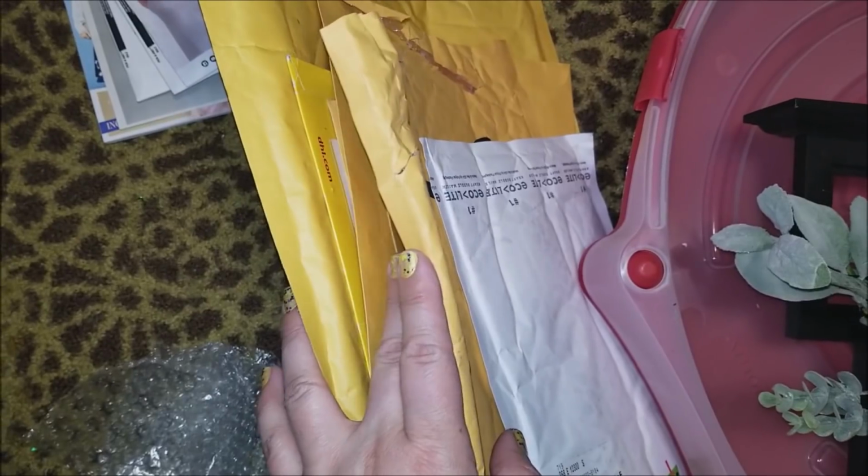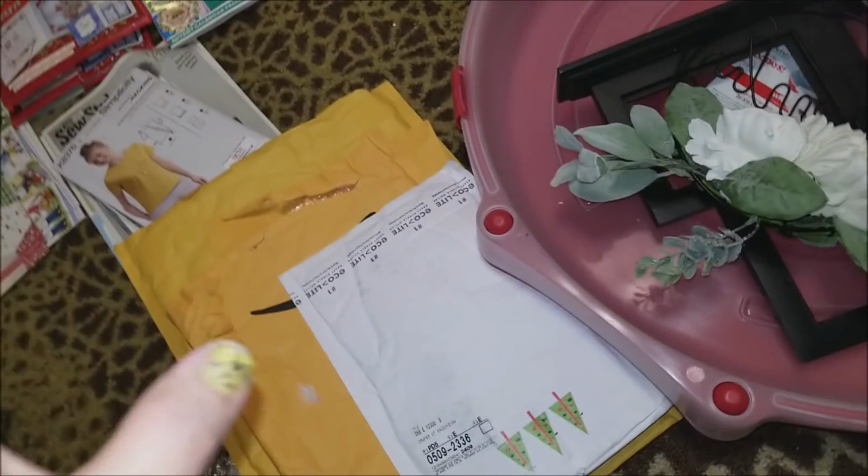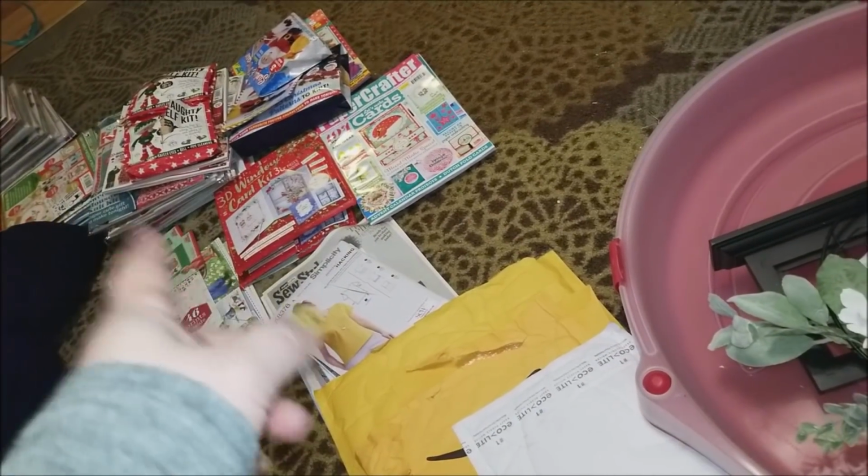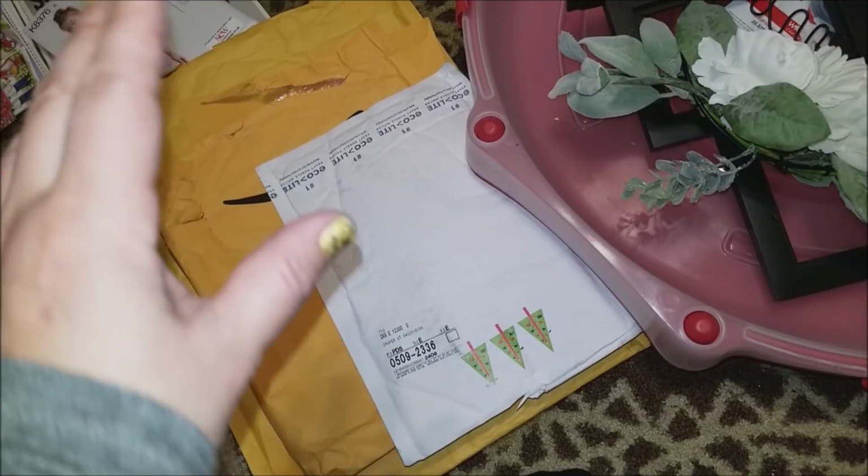Moving on, we have a whole bunch of shipping supplies, which is fantastic because I have been shipping a whole bunch of stuff out lately. Mainly our most common sellers, which are clothing patterns and die cuts and stamps and things. These come in so handy.